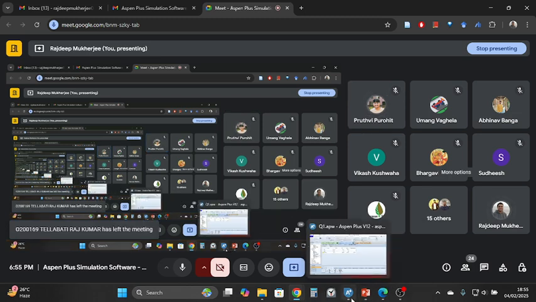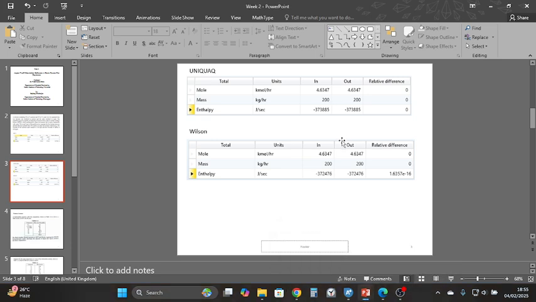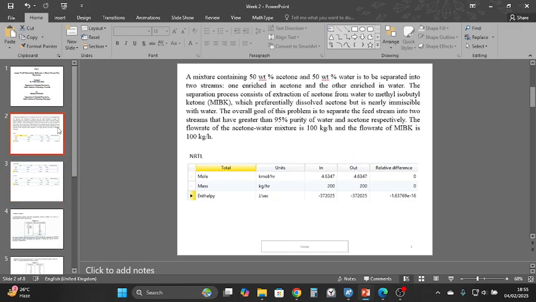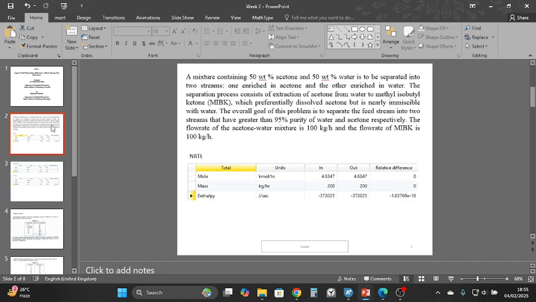Okay. So over here, you can see that the enthalpies are different every time we change the property method. Now the question, like last class somebody had asked, is how to determine which property method we should use. In the last class, we had done regression using experimental data from the NIST database.